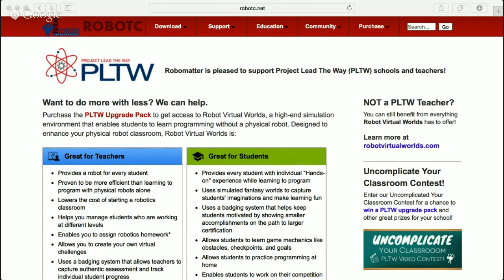One of the great things about this upgrade pack is that it gives you access to the RobotC graphical interface that John was talking about tonight. There is information about this. You probably have seen some emails from us, so go ahead and check that out. It's a really great value. You get access to the graphical interface, but you also get access to Robot Virtual Worlds as well, so you definitely want to check that out.